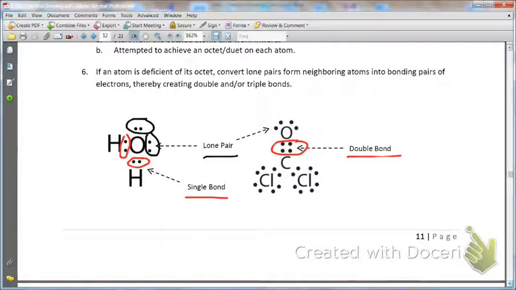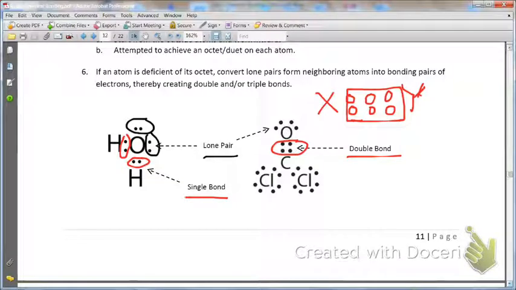Now we can also have a triple bond, all right? A triple bond just simply means that we have made 3 covalent bonds between the 2 atoms. So say we have atom X and atom Y. To form a triple bond, we're going to have 6 dots between X and Y. And these 6 dots represent a triple bond that's formed between them. But in reality, a triple bond is just really 3 covalent bonds. So keep that in mind.